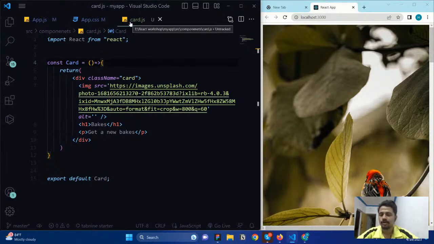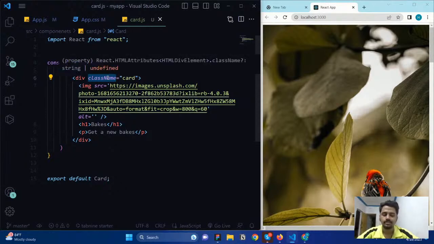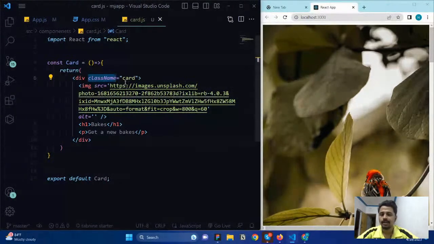This is our small component, and you can see we have a card. So why have we given a className? Because when you are writing a keyword that is a reserved word in JavaScript, those words have a different name in JSX. So class is a reserved word in JavaScript. That is why we have a different name. So here we are assigning a class that is going to be card.